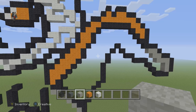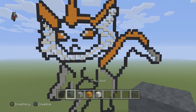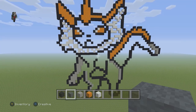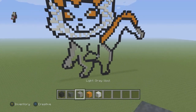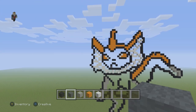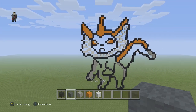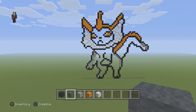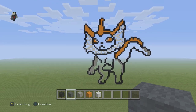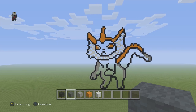And now let's take a big step back, because what we're going to do next is fill in the entire bottom part of his body, and the rest of his mane, which is that little fleshy thing that he has going on, with some gray wool. So I'm going to go ahead and do that, and I'll be right back. We're going to leave the face for last. So once again, do the rest of his body and this part of his mane, and let's go ahead, fill it in, and I'll be right back.